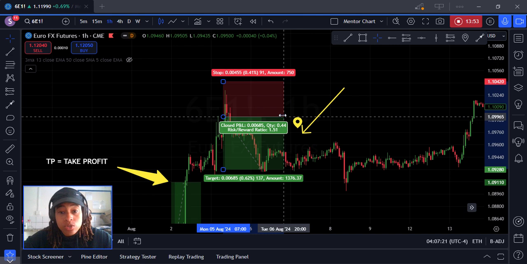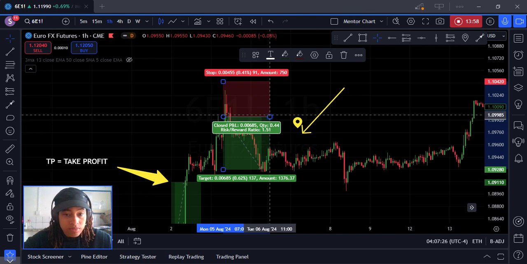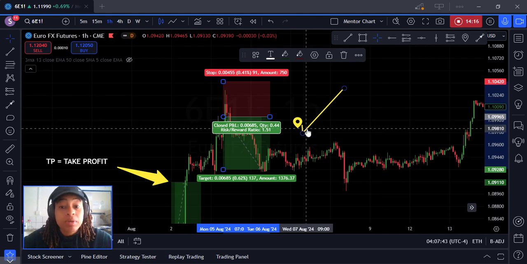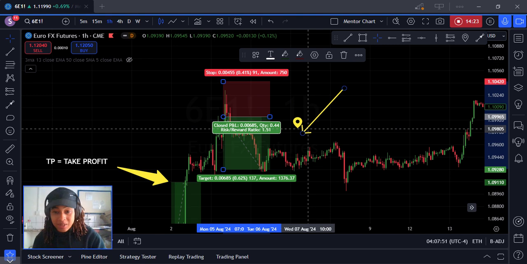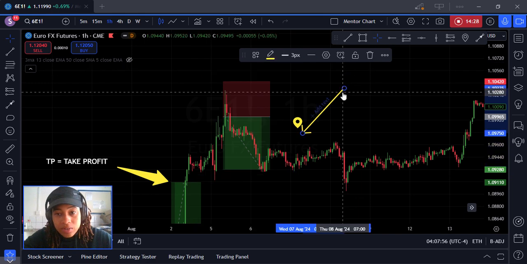Now, this is also futures. Futures is different than Forex. I'm still learning futures. It's pretty much the same. It's not that important right now at this moment, but basically let's think of this as like a forex chart. So pips is like ticks. So in futures they call it ticks, and in forex they call it pips. There we go. So please, I'm gonna have you write this down.